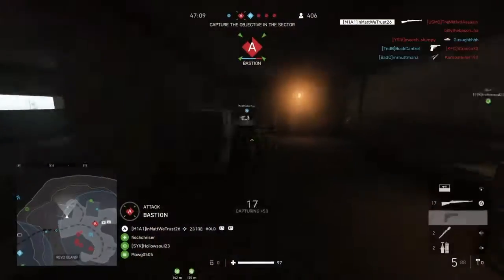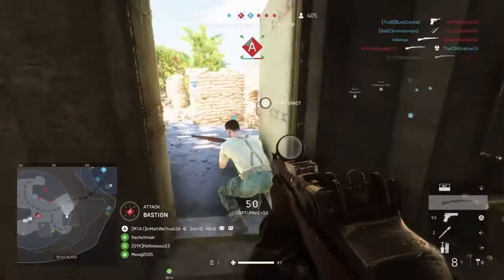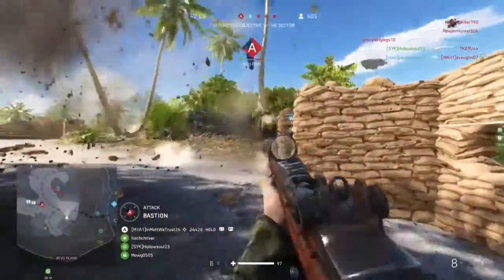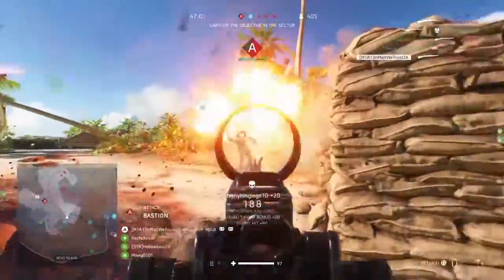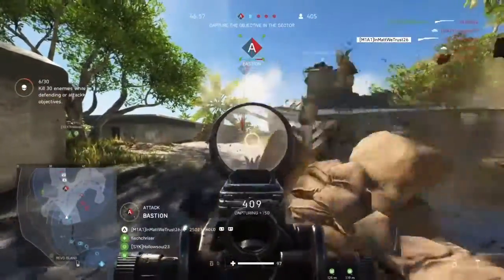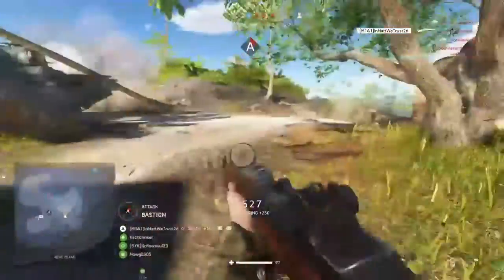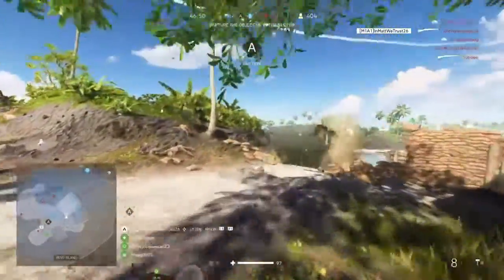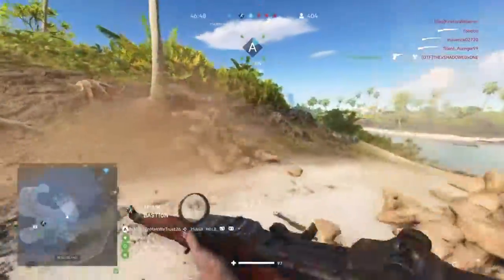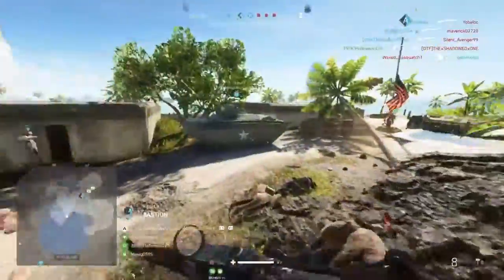And if anything, Pacific Islands reminds me a lot of Paracel Storm, which, for some of you who don't know, is actually one of my least favorite maps in Battlefield 4, because it's just not a map I really enjoyed playing all that much. Some people say it's a fan favorite map. I don't really like it all that much. But this map reminds me of it, though it's not as terrible as Paracel Storm was, in my opinion. I actually think it plays pretty well, once again, for Breakthrough.